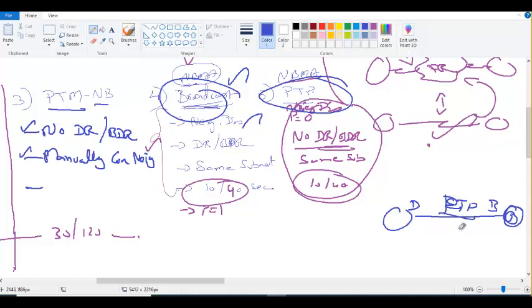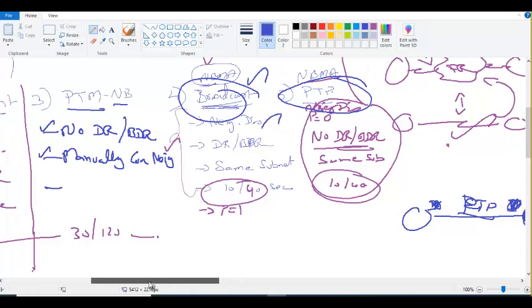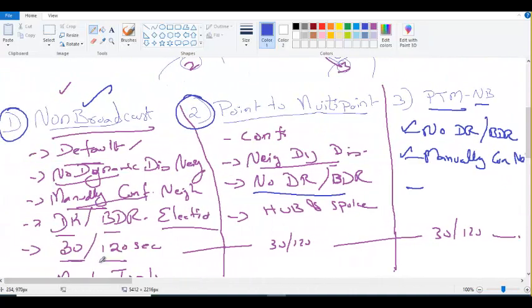When he says OSPF network type point to point, then there won't be DR and BDR election. He does not want the DR BDR election. So though it is coming under the title called non-broadcast multi-access modes, for you and me, it is 5 different OSPF adjacency policies. Whichever suits your environment, you use it.